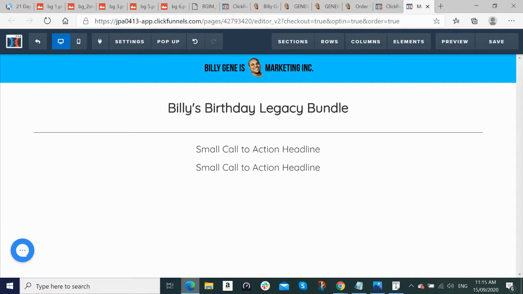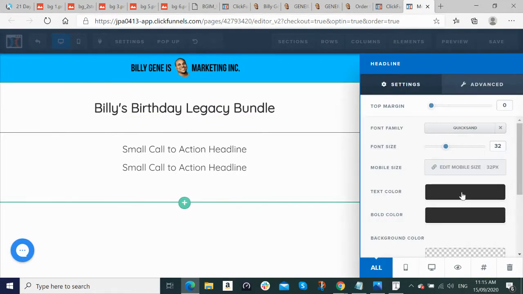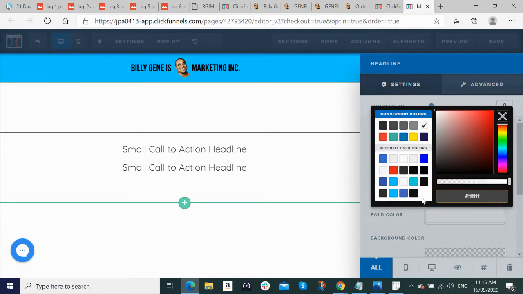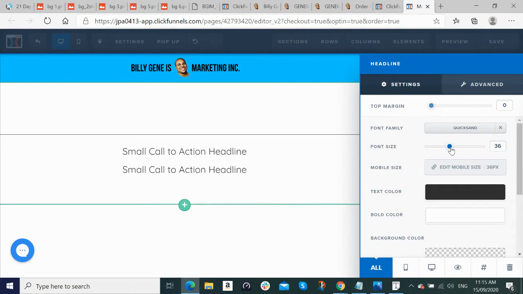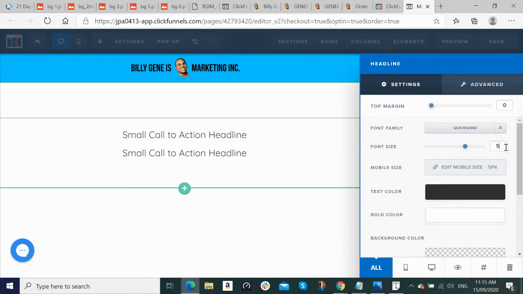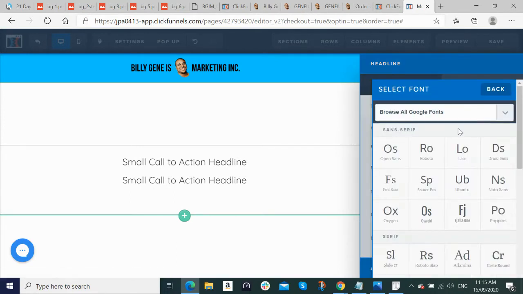So we go back to Edge, and then we adjust the text color. I think that's in bold. So we adjust it here. Okay, and font size is 56. You can drag or just type in here. The font family is Oswald.